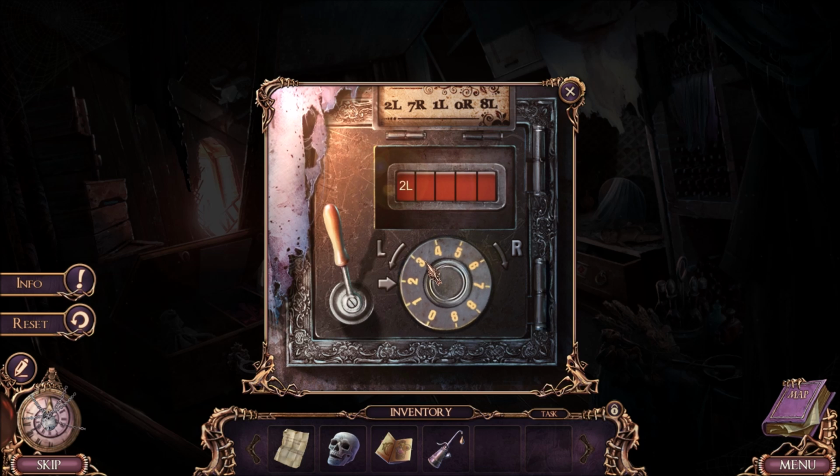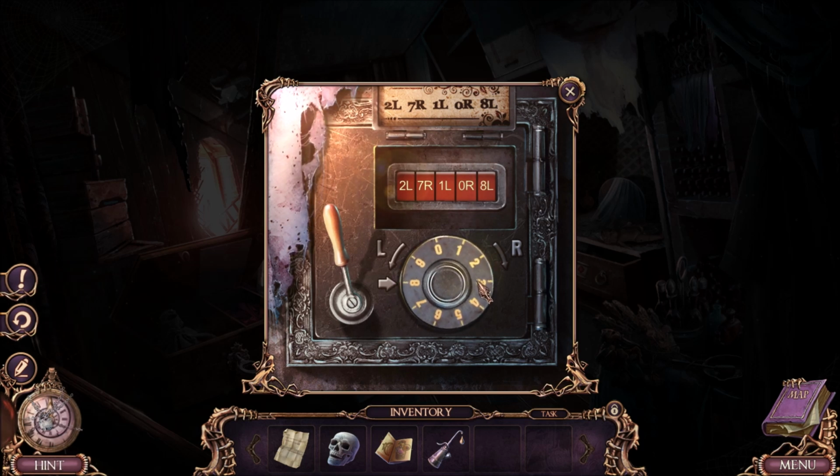This puzzle is rather simple. You just rotate it. So clockwise is right, and then counterclockwise equals left. So I go clockwise to 0, and then I go counterclockwise to 8. That's how you solve the puzzle.